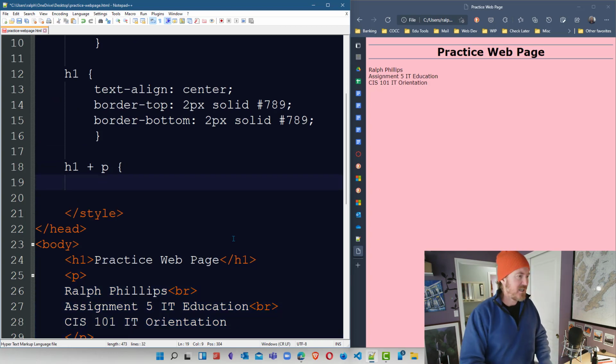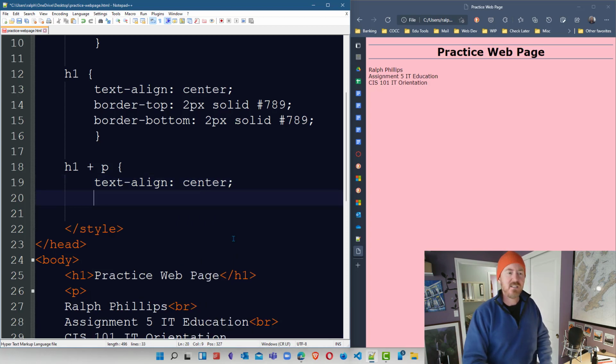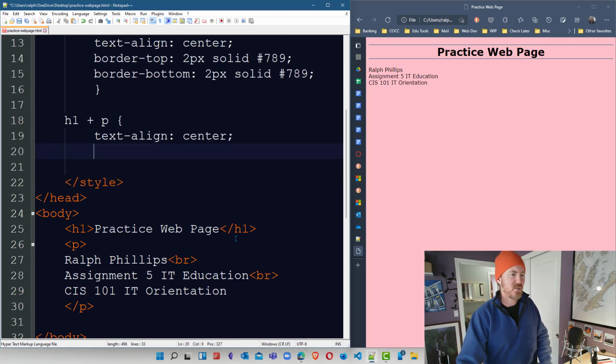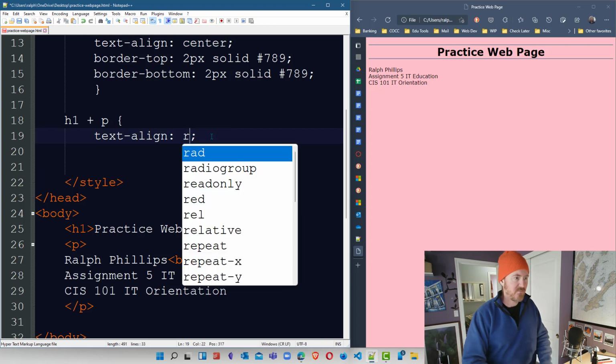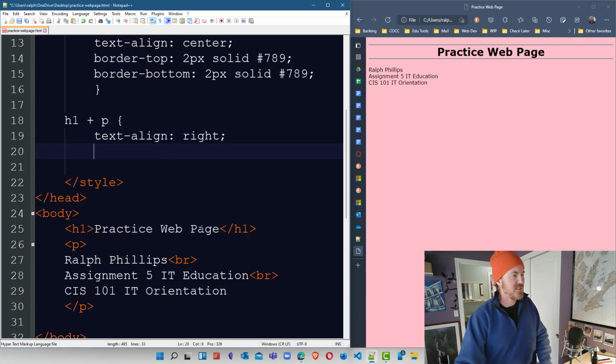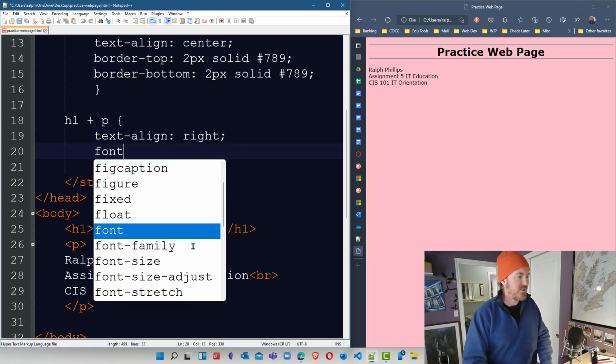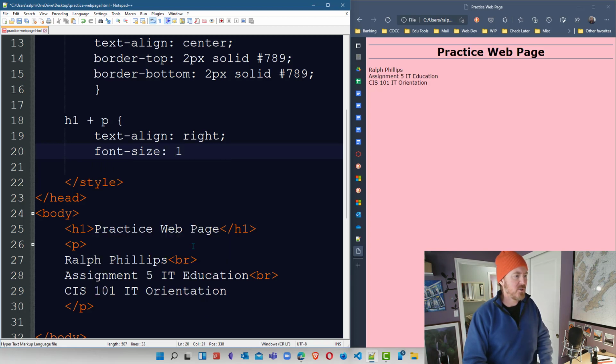And again, I'm going to do text align center. And actually, let's do text align right. Text align right. And I'm going to do font size 150%, which should be 50% larger than what it normally is. 100% would be the same or the default. 150% would be kind of like multiplying it by 1.5.